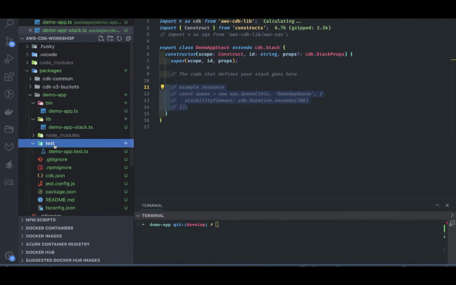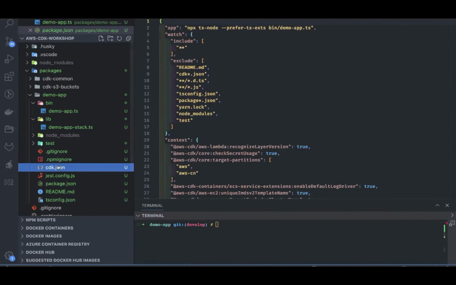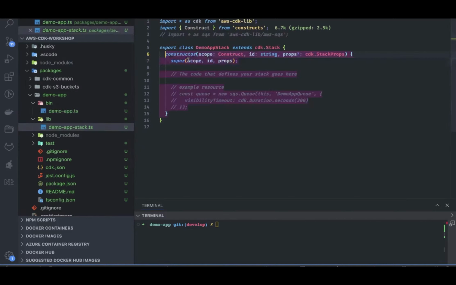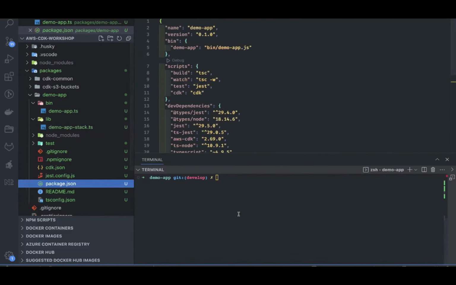So you can see there is nothing much here. package.json has the dependency on aws-cdk-lib, and all of this is given to us. And this is cdk.json, a simple setup. Now to deploy this, currently it doesn't contain anything. We can talk about CDK init and the basic command CDK synth. So if I go to package.json, first of all I will go to the root.